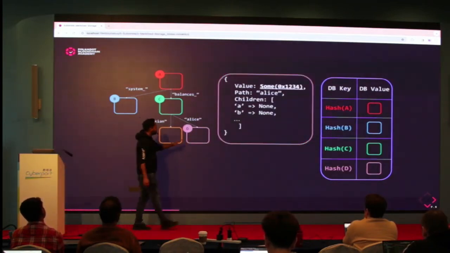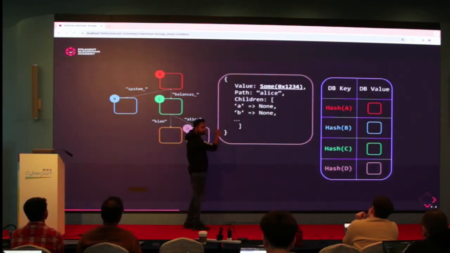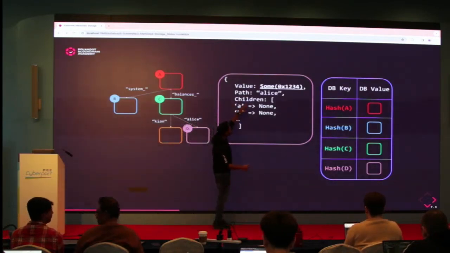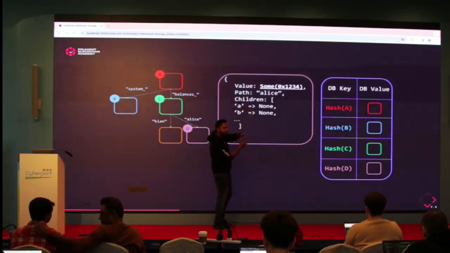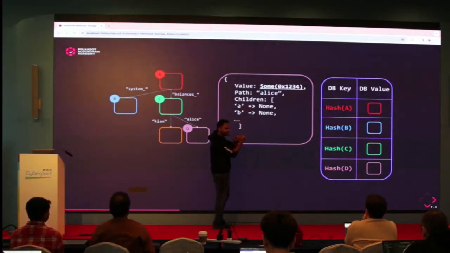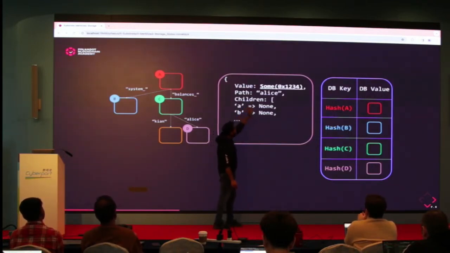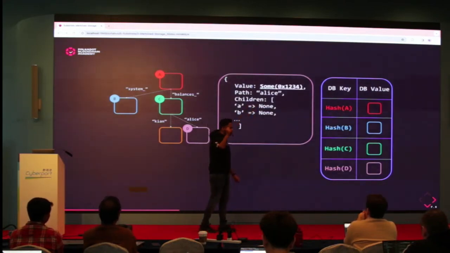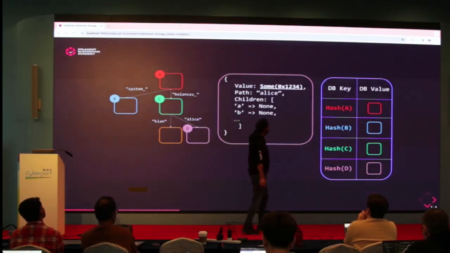When you get to this, you just went to the path A, right? But there is a path that shows the actual whole value because it's compressed now. So you need to know that you came at ls, not A something or just A, right? So the path says that you have come to the right value and you have this value now. That is your actual balance: when you said balance is ls, save the balance as 10. That is some 0x1234. That's our balance.